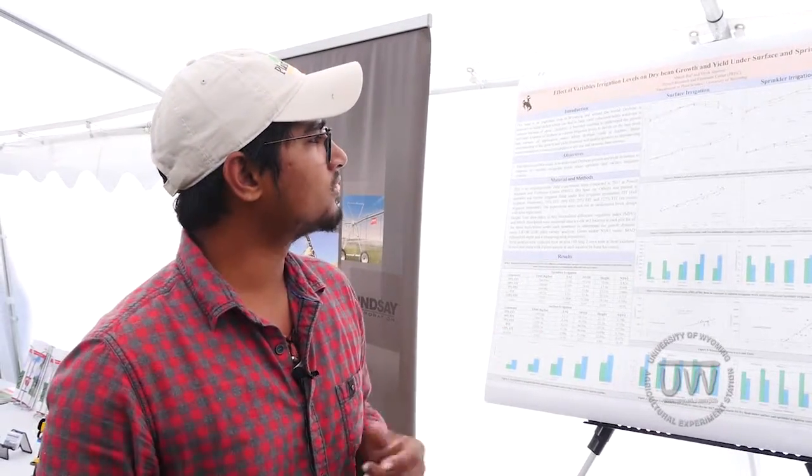One reason that we see lower yield under surface irrigation is because there is a lot of leaching and nutrients just get washed away. The graph right here shows that under surface irrigation, with increasing amount of water, nitrogen just leaches more, that kind of stuff. So these are our first year results under surface irrigation.